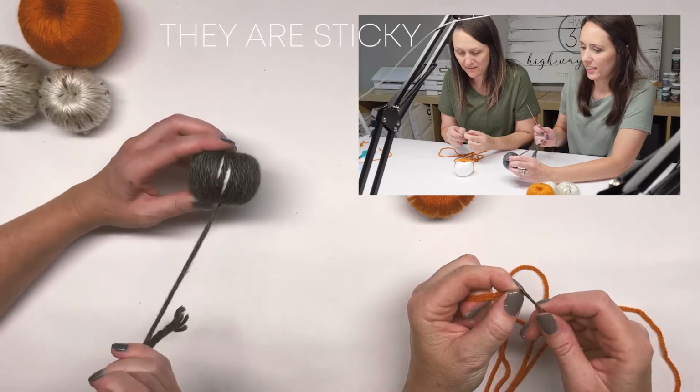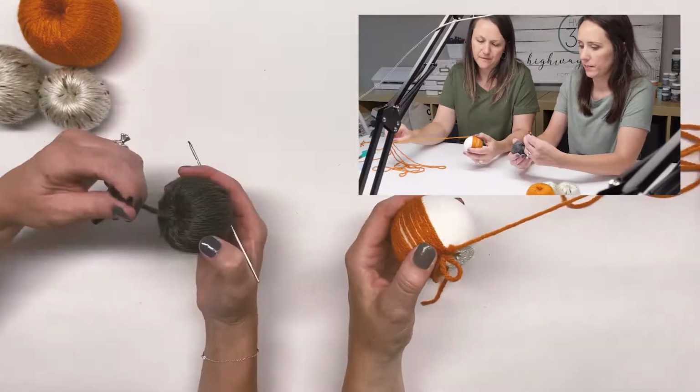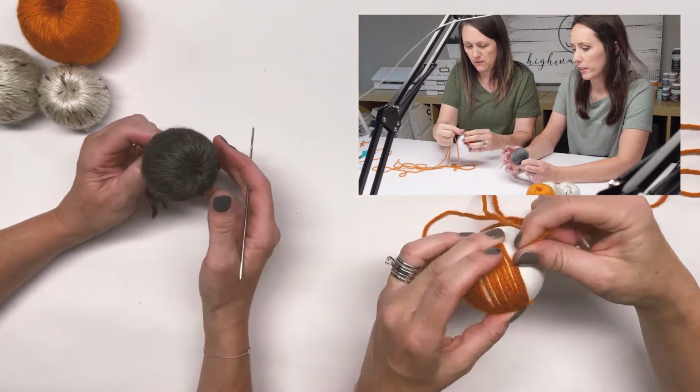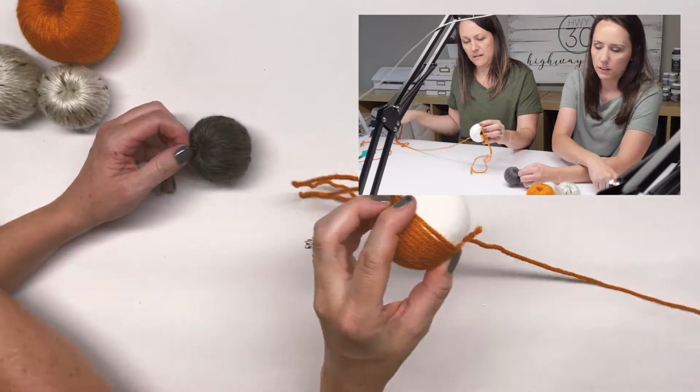They are sticky. I can clip it off here. It's not going anywhere. They're super tight. You're not gonna let your dogs play with these. Right. That would be a bad idea.